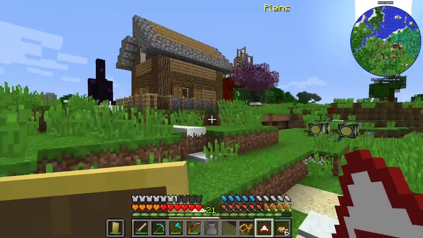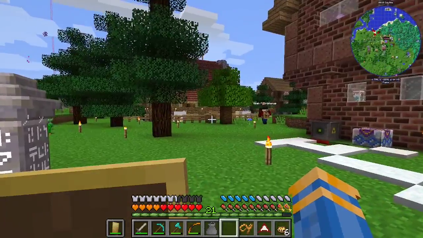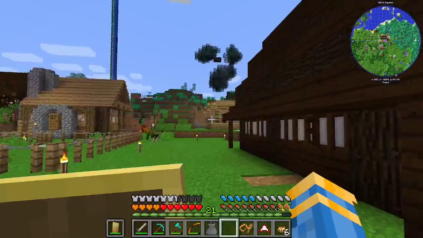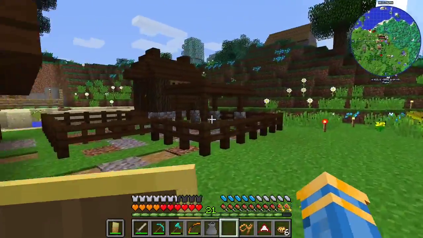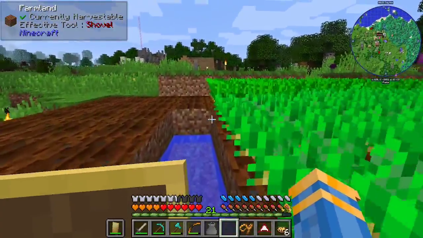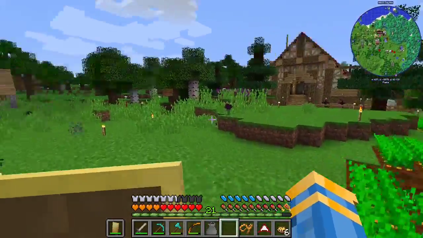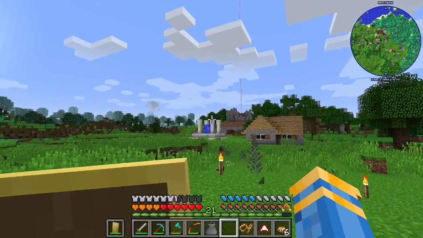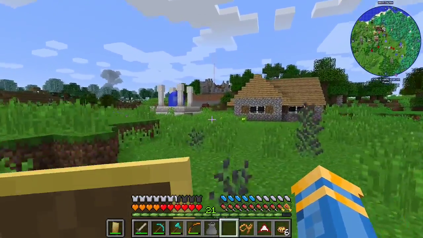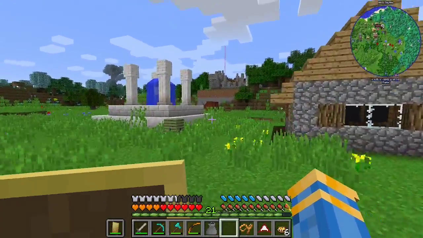Alright. Now we are home. I think that's our lumberjack dude, and this is our chicken coop. Little farm going. These are just natural structures that generated here. This is one of my dinosaurs.